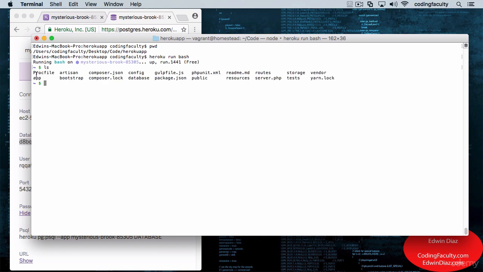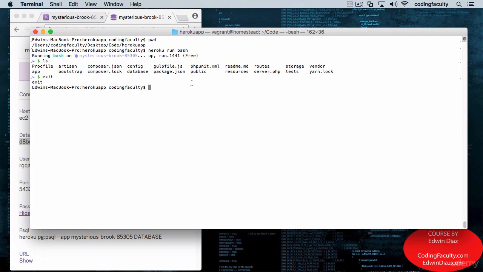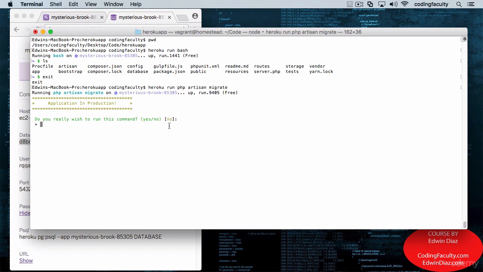So we see our files here, but I'm not going to use this since we are going to be using just a simple command, which will be to migrate our database. So we can say heroku run, and then whatever command we want, artisan migrate. Let's see if this works out of the box. You can go to the documentation and read more about it, guys. Super simple to do. So let's see, this is running. It says it's the free one there. Yes, so I'm going to press Y. And that should understand it.